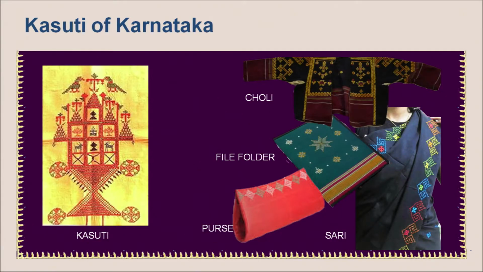These are some more designs you can see, and the kind of new things which are being made, like file folders, purses, of course saris and cholis, and a lot of other things also being made today, like the tablecloth and cushion covers. So this is all I just wanted to tell you about the traditional embroideries of India. From here, now Sarika will take over and tell you about the materials and equipment which we are going to use in embroidery.